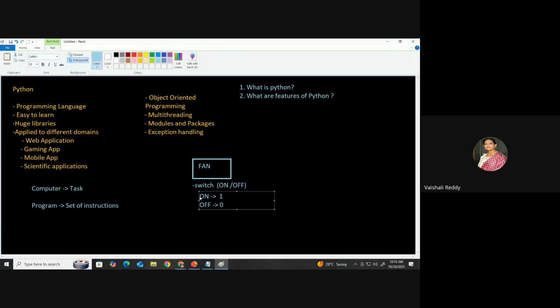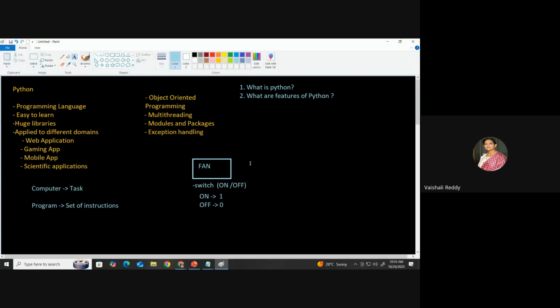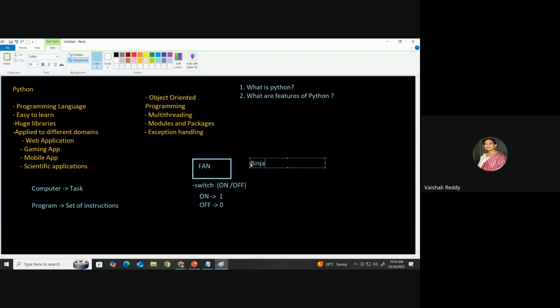Computer only understands binary digits. Binary means 2, so 0 and 1. That is the language the computer understands.